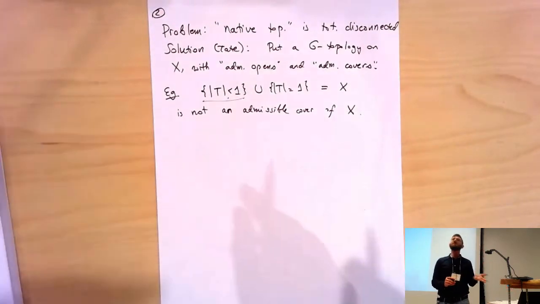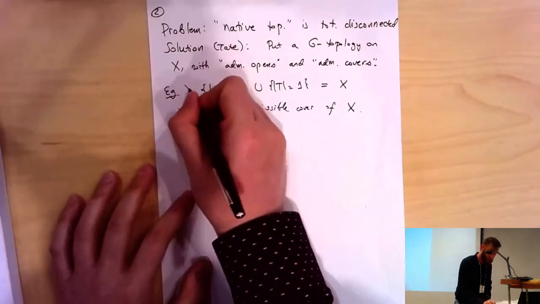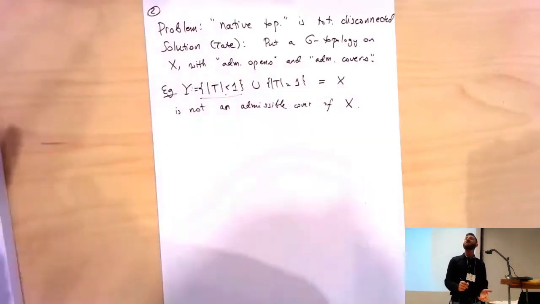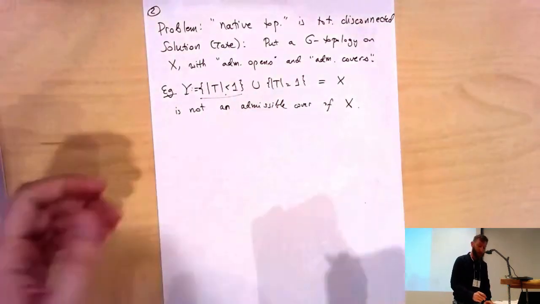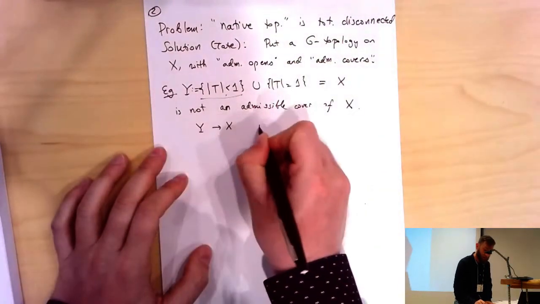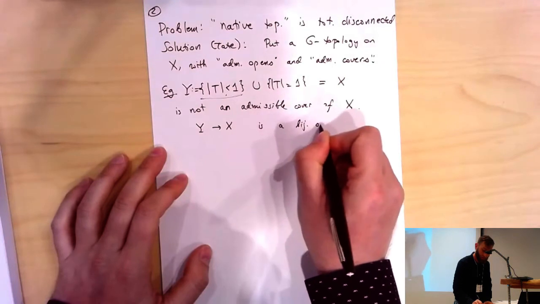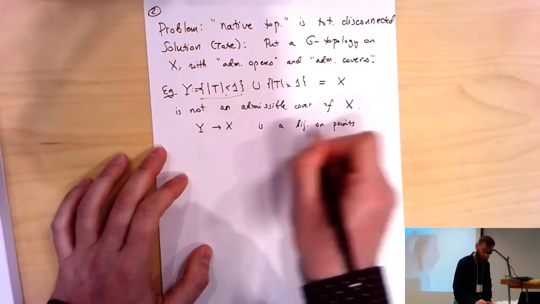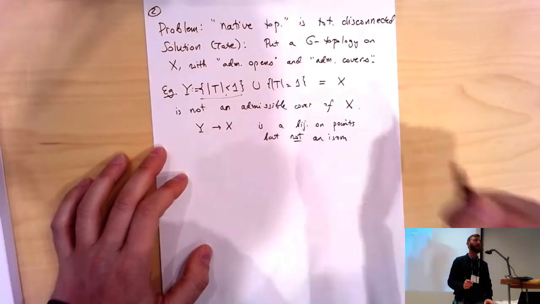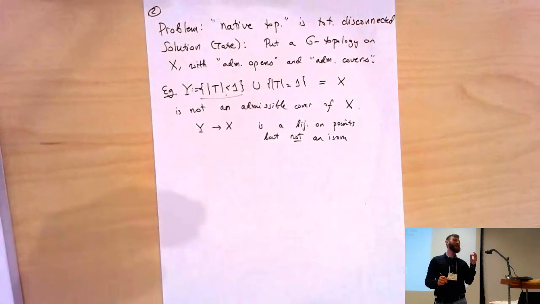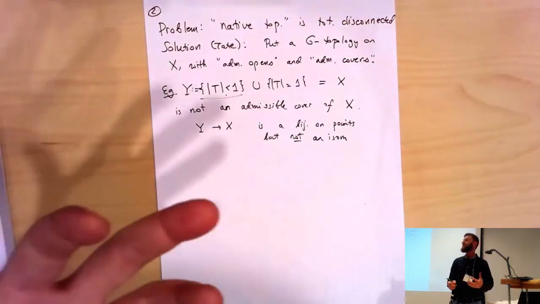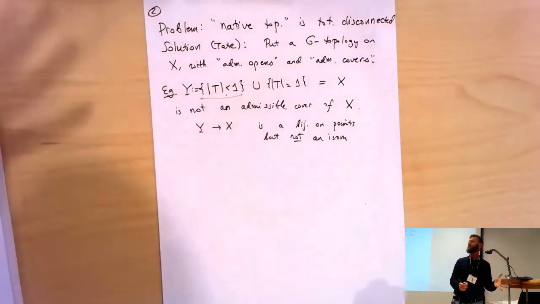Although it points to a funny part of this theory. I can let Y be this. And I've written Y equals X, and that's true as sets. But in the category of rigid spaces, these two are not isomorphic. You have a map from Y to X. This is a bijection on points, but not an isomorphism. Okay. And so that's a wee bit strange. I mean, rigid spaces have had many, many successes over the years. They're perfectly fine to work with, but this is slightly strange, you have to admit.